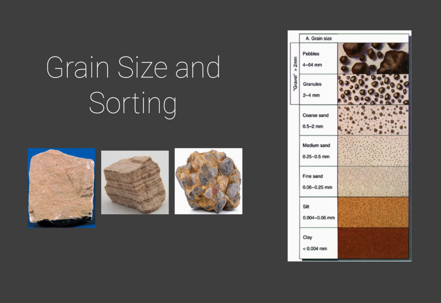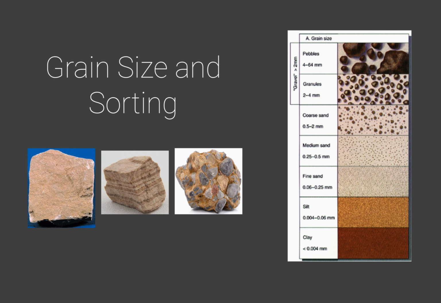Going larger, we go to silt. Then we have fine sand, medium grained sand, and coarse sand. And coarse sand is the first thing that is the size of a millimeter, and millimeters are very, very small. So most of our grains within sedimentary rock is very small. Next up, we have something called a granule, and this is something that is 2 to 4 millimeters large. And then pebbles. And pebbles can get very large, up to 64 millimeters or almost 3 inches.